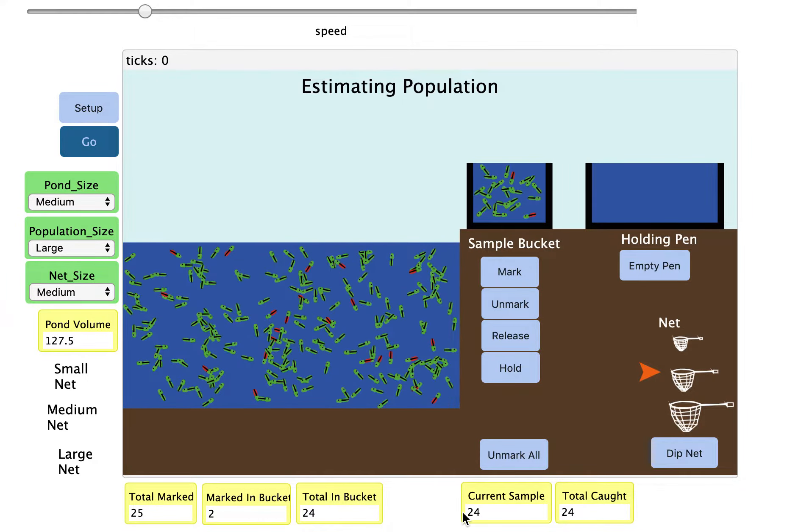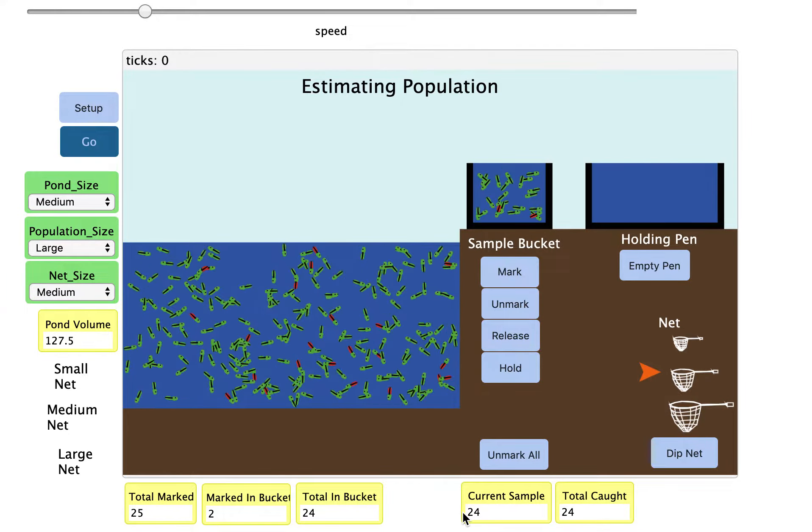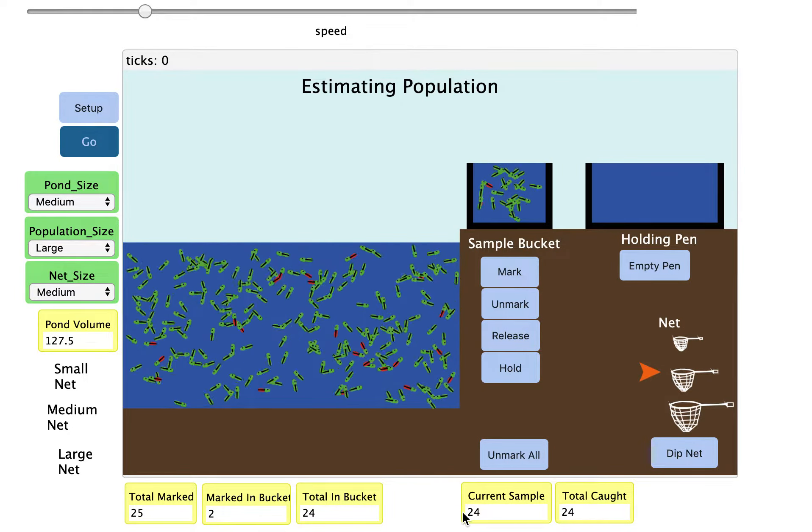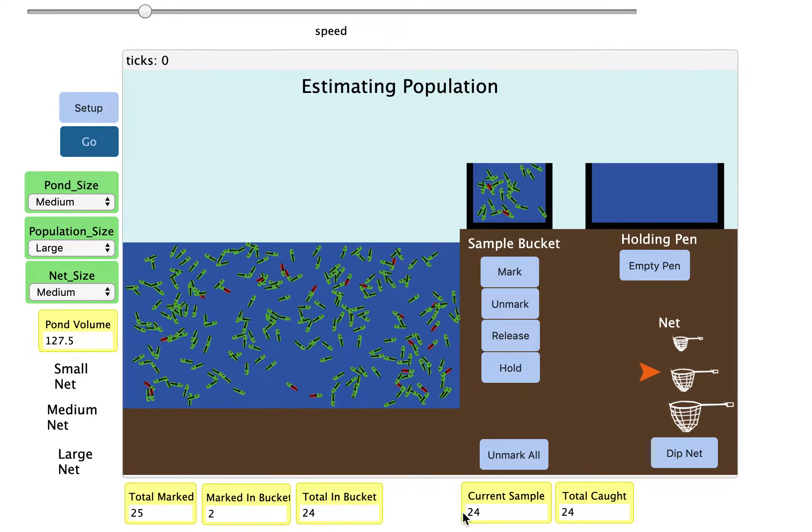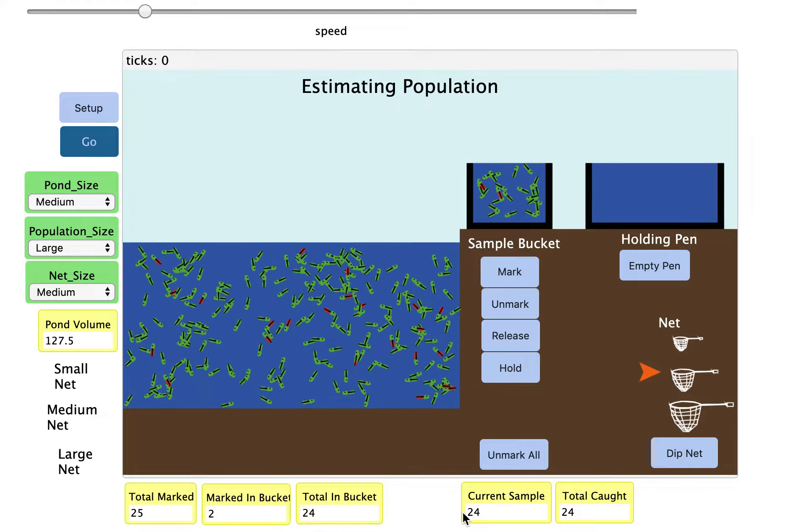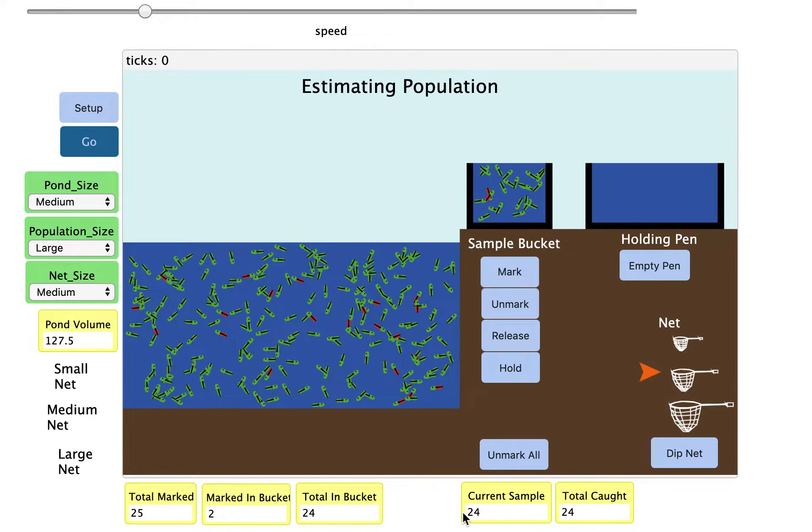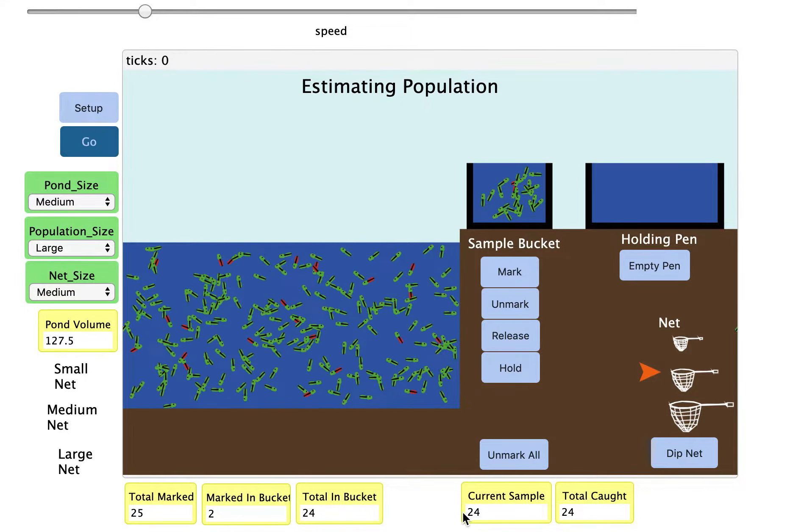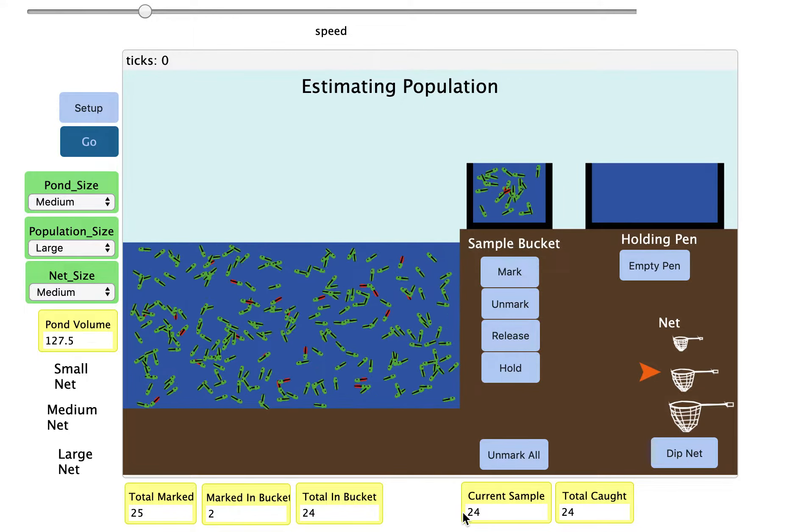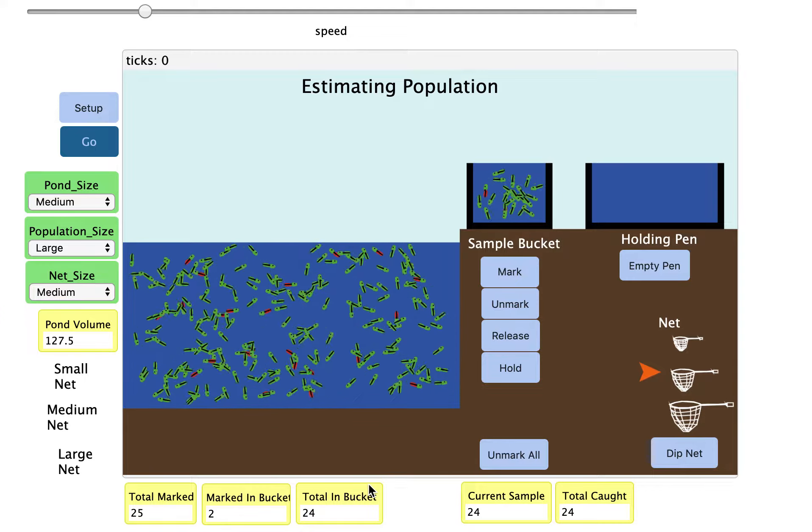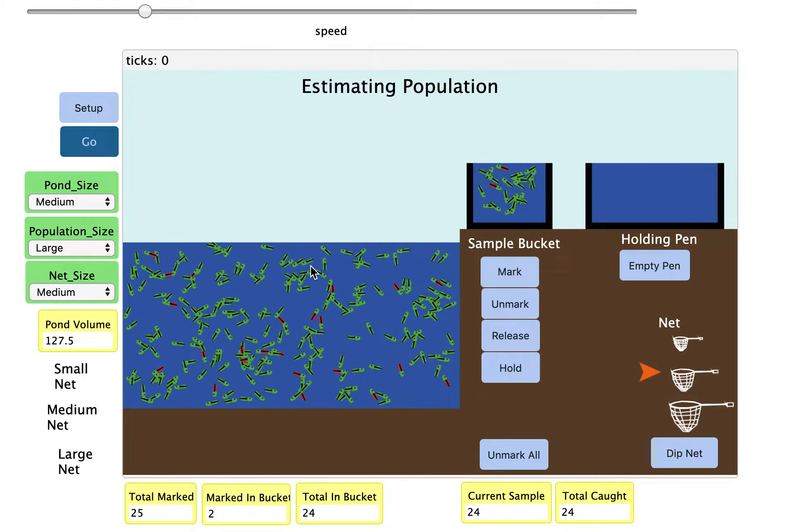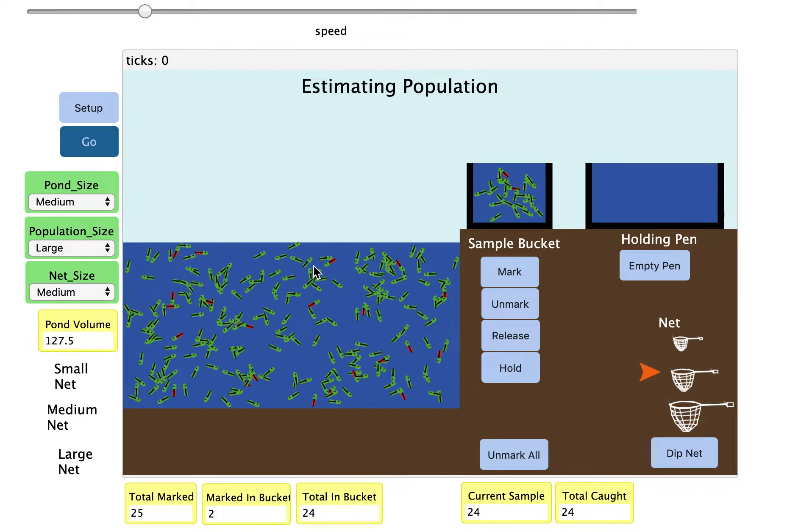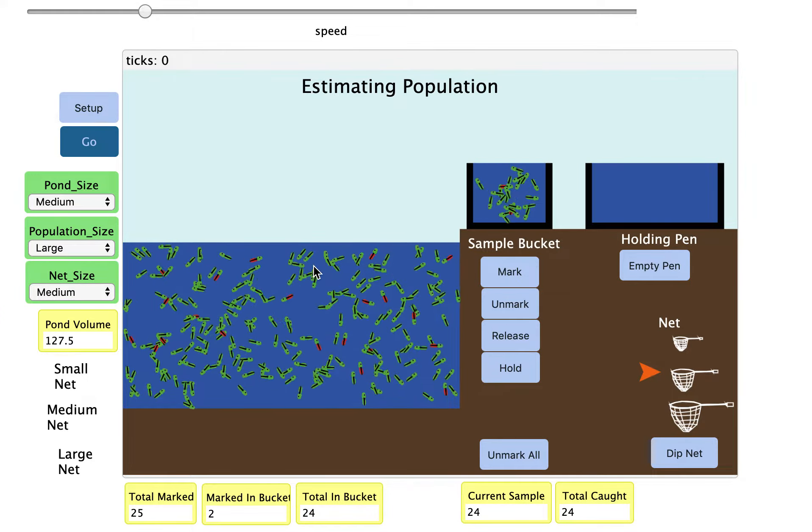Something over x. We need to know how many are marked in the tank. There's 25 marked. So our first ratio is 2 over 24 equals 25 over x because we know there's 25 marked in the tank, but the denominator, the total population, we don't know. Now we're going to use scaling ratio table or cross multiplication to figure out the total number of fish in the tank.